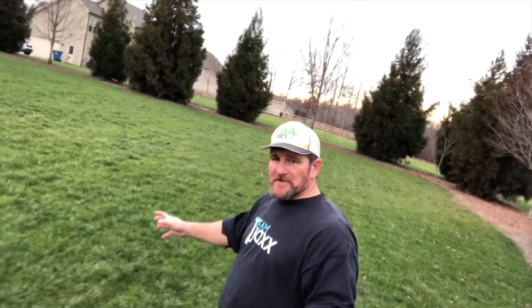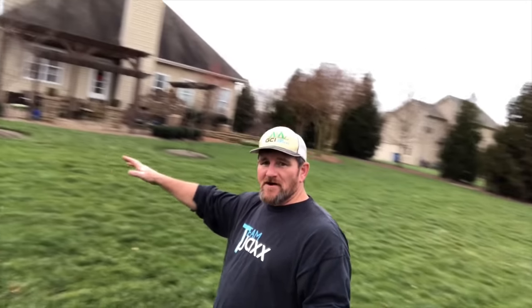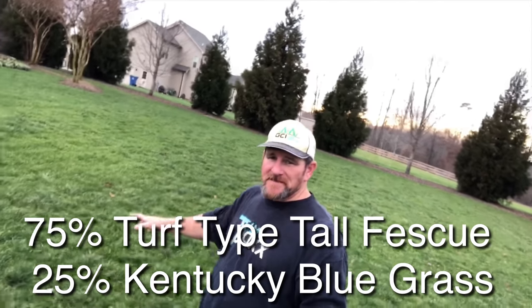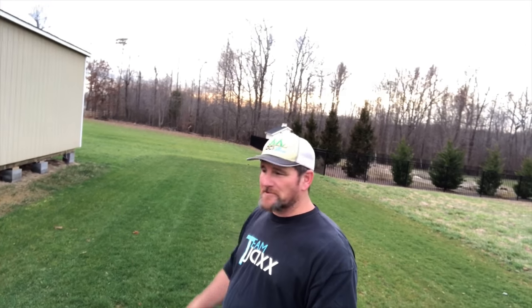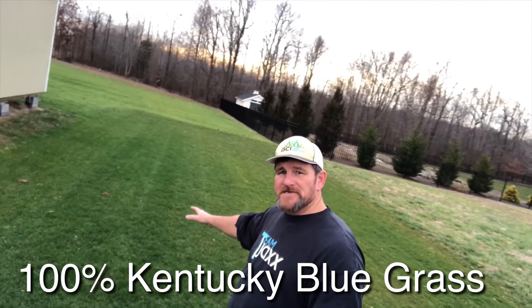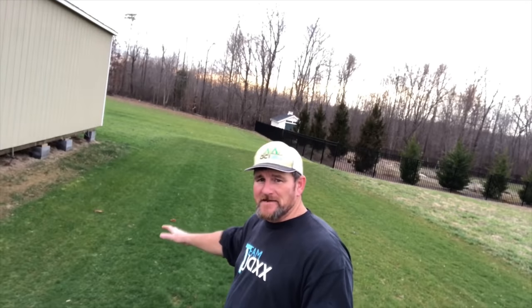This right here is the same piece of property but this is what I call my yard — it kind of surrounds my house. This is irrigated; that back there is not irrigated. This is 75% turf type tall fescue and 25% midnight Kentucky bluegrass. I've got a whole lot of different things going on because I like to see how different grasses react. But this section here is 100% Kentucky bluegrass — four different varieties I'm testing out to see if it'll withstand the North Carolina heat in the summer.